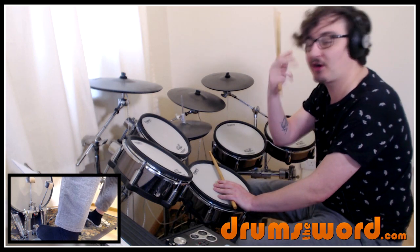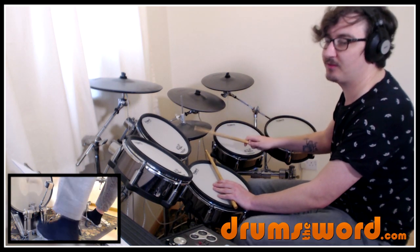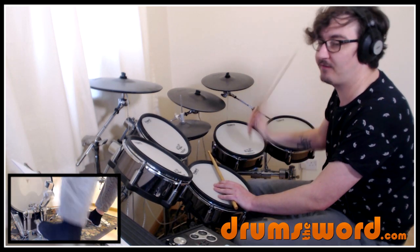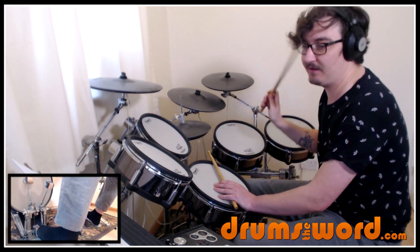So notice how the accent is actually emphasising beat 3 there. 1 and 2 and 3, 4, 1, 2 and 3, 4. 1 and 2 and 3, 4, 1, 2 and... So notice how the hi-hat closes there. 4, 1, 1 on its own on beat 1 of the next bar, where we get 1, 2 and 3, 4.